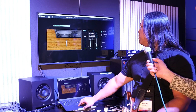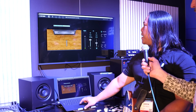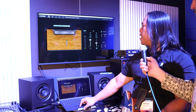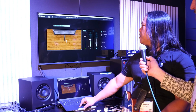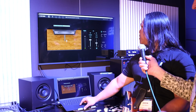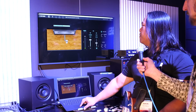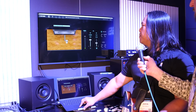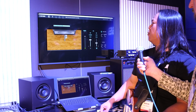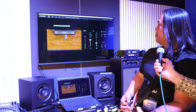Let's say I want to do a 112 Deluxe, right? I can click on that and change that out. I have the ability to adjust the mics that I have. I have two mics that I can move and change between. So I have a 57 right now, and let's move this to be an 87 here, right? And I can actually drag that around, place them where I want to mic up the amplifier or the cab.